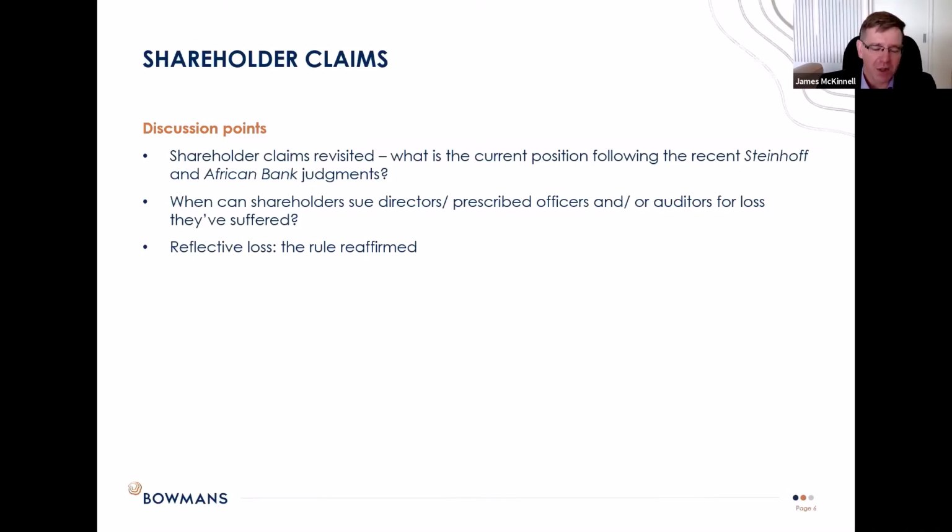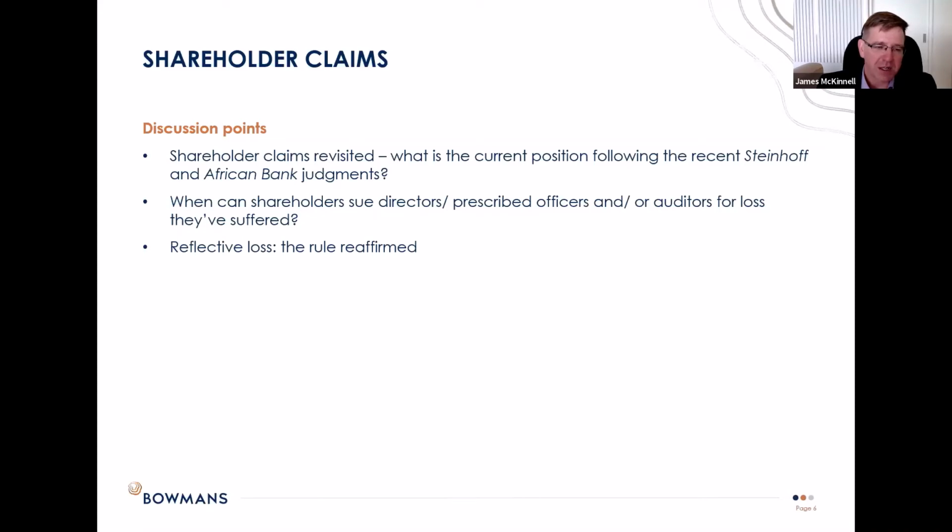And a different way that it's been expressed in many cases over the years is that the company is the proper plaintiff. It's also the proper plaintiff rule. In other words, only the company is the proper plaintiff. It's quite important because I think when one considers the future of shareholder actions and class actions, I think one has to always bear in mind the impact of this principle and the principle of reflective loss. So it's worth touching on some of the justifications, which mostly the English courts, but also adopted largely by South African courts, the justifications for having this rule, namely that shareholders cannot bring these claims for reflective loss.